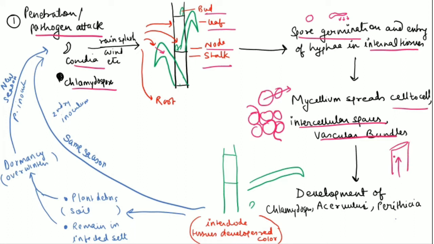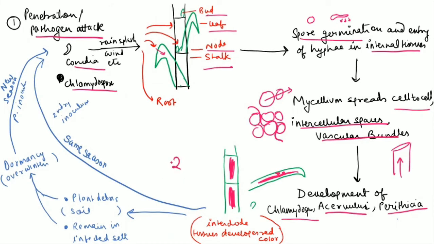and phloem. After the mycelium starts spreading and growing, later on it starts forming acervulus, perithecia and chlamydospores. Now after these structures get formed, the fungus starts attacking. The fungus also starts taking nutrition from the plant, the sugar molecules, everything from the plant, and because of that, reddish areas start to appear in the vascular portions of the plant as well as in the leaves along the midrib that we saw in the slide of symptoms.